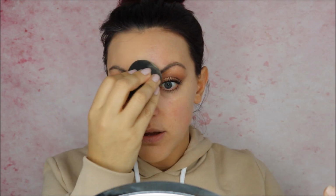Right, so this is going to be interesting because that shade looks good. It looks good right now, but we'll see how it's going to dry down. I will say that when I swatched it on my arm, it did take quite a long time to dry fully down. So I imagine we might get a little bit of a darker dry down than this, but otherwise this is a really good match for me. So I'm happy and relieved so far. Hopefully by the end, not too much will have changed. So that has gone a very long way, that pump. That is full coverage, even though I used a sponge. So yeah, she ain't lying.